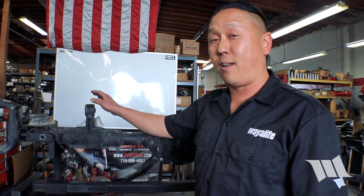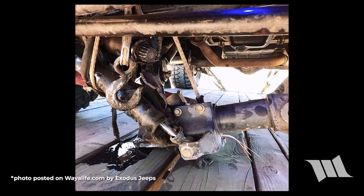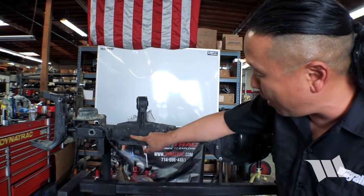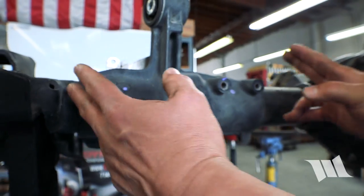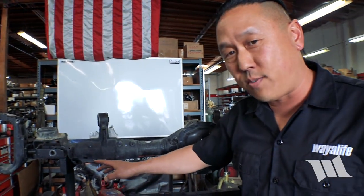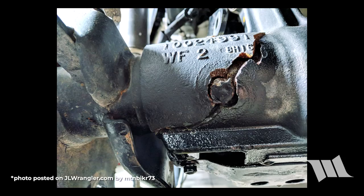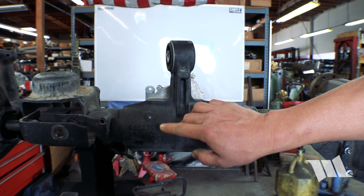For those of you who've seen it online — Instagram, other social media sites including our forum — there have been a few breaks that have already occurred on these housings. Both to the tube and across the FAD unit — the front axle disconnect housing. There's a big crack that came across through this plug weld or rosette weld and just came across the top.